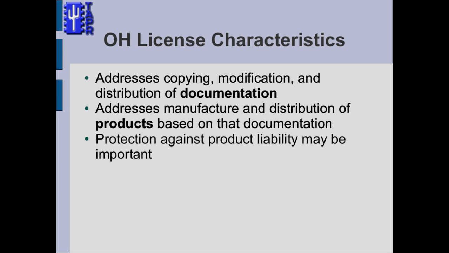For example, if I'm contributing my design and someone goes off, builds the product based on my work, and it turns out that the version that they built is dangerous and hurts someone, is it fair for me to have a financial liability and get sued over an argument that my design was defective? That doesn't really seem right. So we would like an open hardware license to be able to address things like warranties and product liability that are somewhat less important, although not completely non-existent, in a software environment.